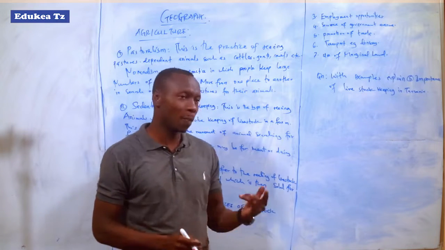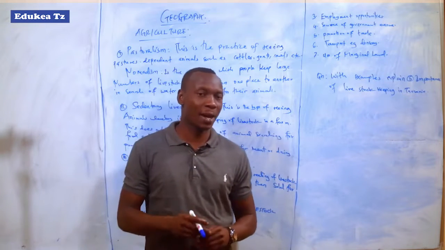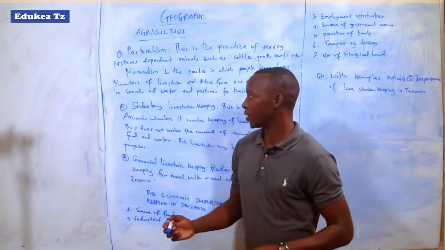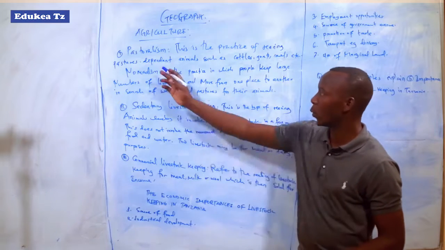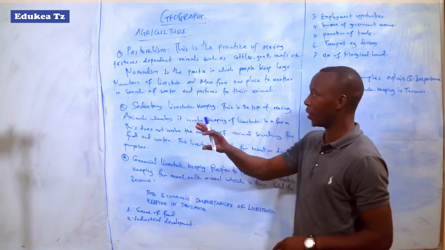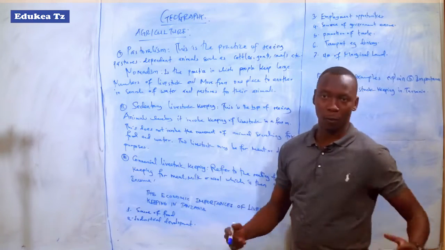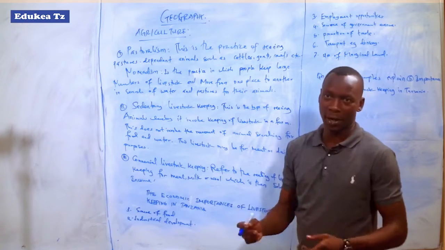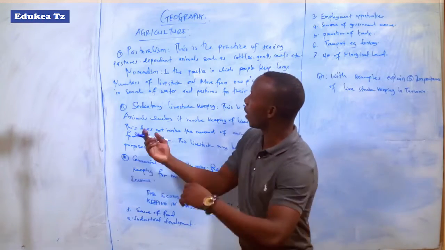Here in Tanzania there are different tribes like Sukuma, Nyamwezi, Masai, and others. Those tribes rely on keeping animals. So pastoralism involves the keeping of animals, and it is characterized by the moving of people from one place to another, searching for pastures, food, and the other things which are the demand of their animals.